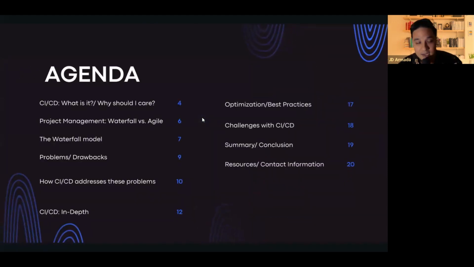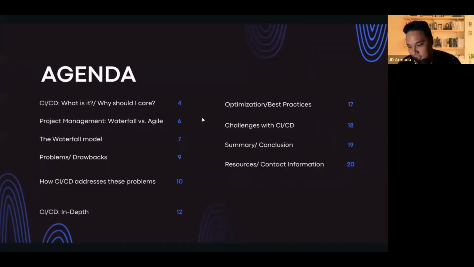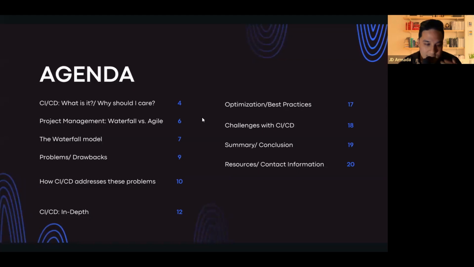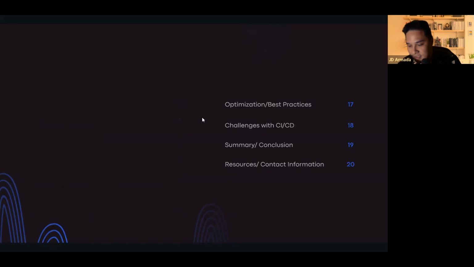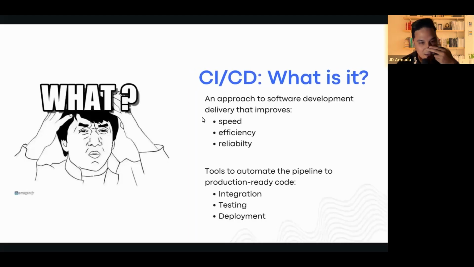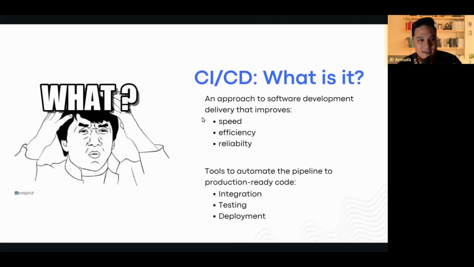First off, here's a little bit of an agenda of what we'll be discussing today. We're going to go over some traditional methodologies on project management and where CI/CD falls into, the problems with those traditional methods and how CI/CD addresses them. And we'll look at each step of CI/CD in depth and some optimization and best practices. So let's dive in.